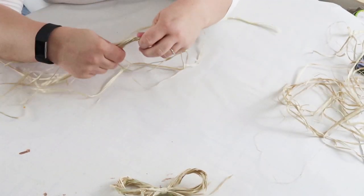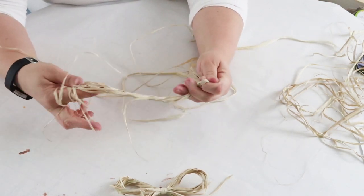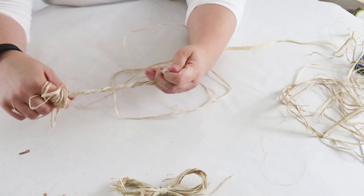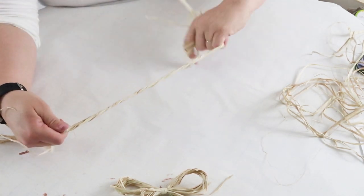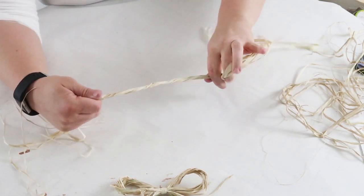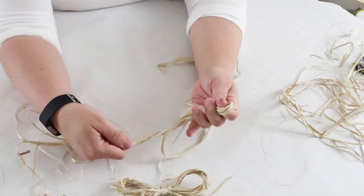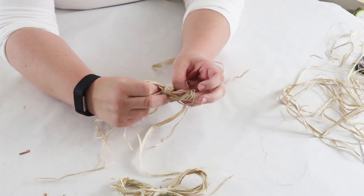The next step I'm going to move on to is the raffia. I like to take the raffia and get strands of it and then twist them just like I'm doing here in this video. And then I tie my bow. This makes it so that your bow looks really clean without it looking too crazy and ratty. I'm not a fan of it when it looks like that.